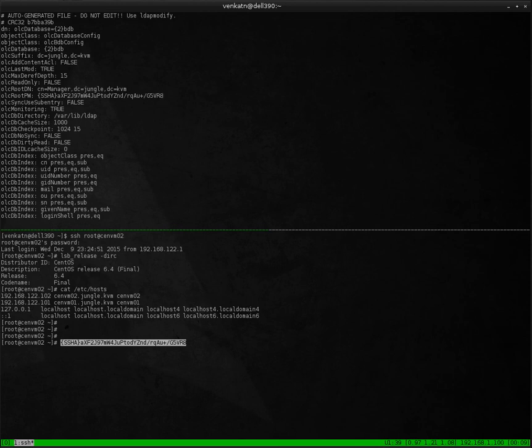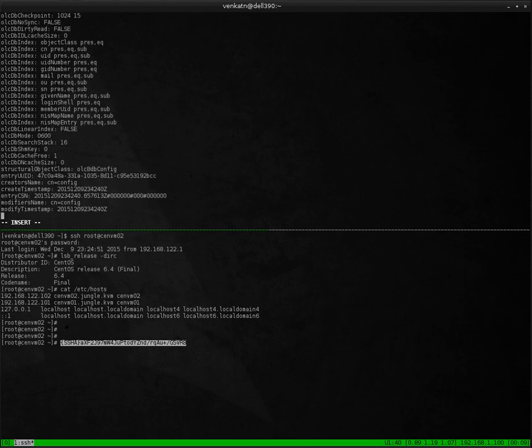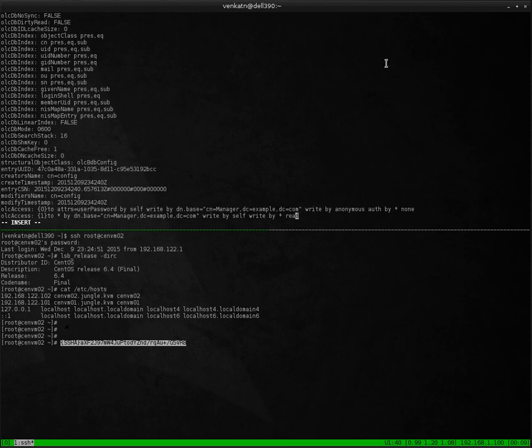Okay, one more thing we need to do in this file. Go to the end of the file and add these two lines that I'm going to copy from my documentation. I'm going to paste it here. Okay, before explaining what this is, let me change the domain.